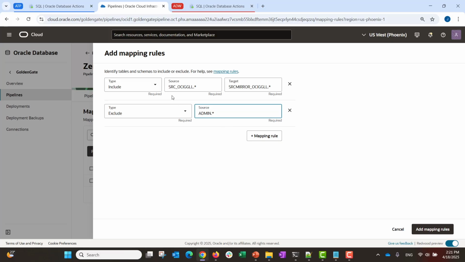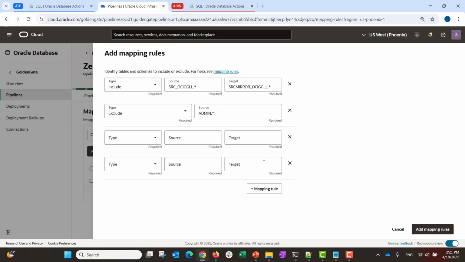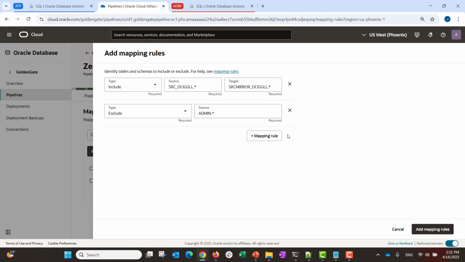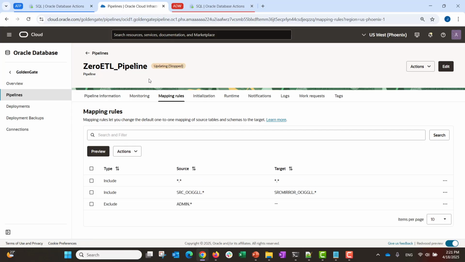I can add as many rules as I want, and as I click on add mapping rules, the pipeline gets updated. We're going to remove the default star.star into star.star rule, and then take a look at the preview and see what the outcome of those rules is going to be.